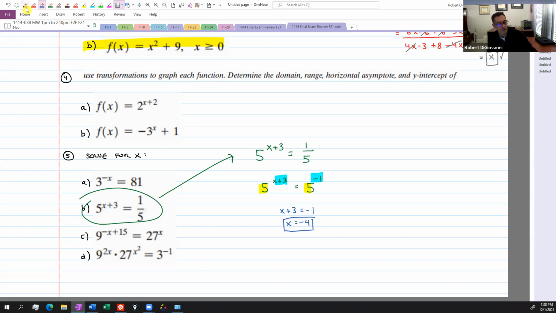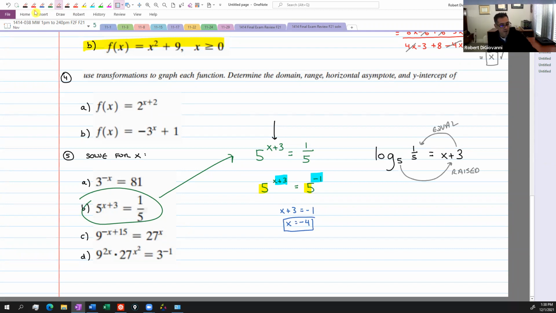The harder way would be to say, okay, I'm trying to solve for x, it's up here, so I need to get it out of there, so I'm going to bring in the log, and I'm going to do the little loop. So I know my base is 5, and then over on the right side has to be x plus 3, and then here has to be 1/5. So that way the loop matches up with the equation. 5 raised to this, all look familiar? Equals this.